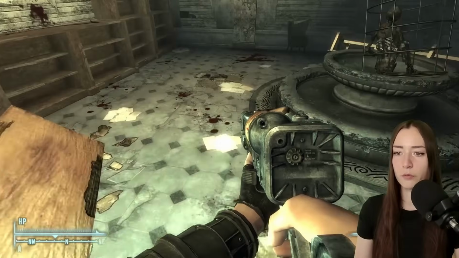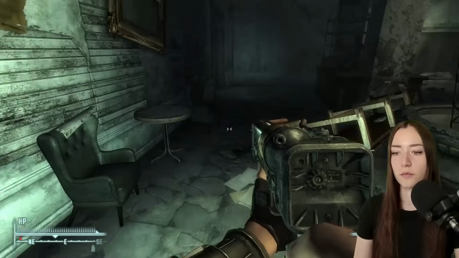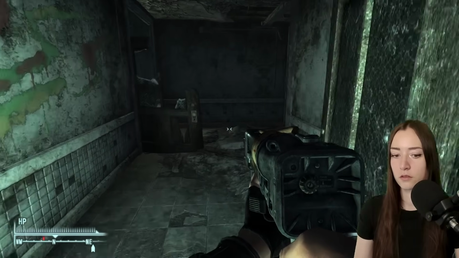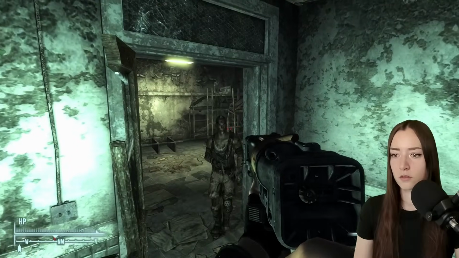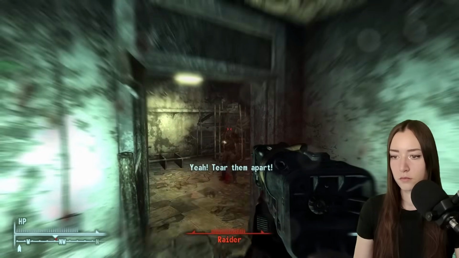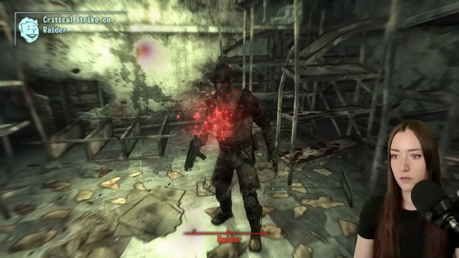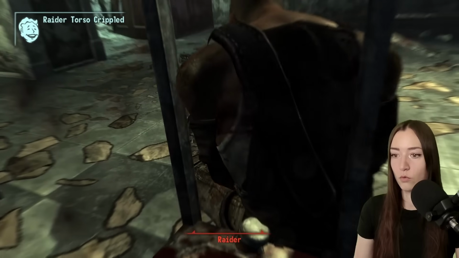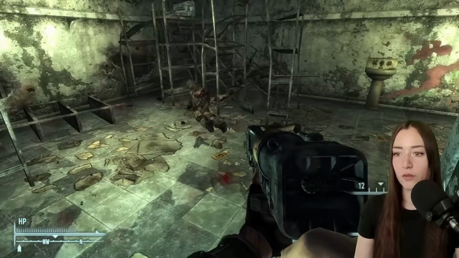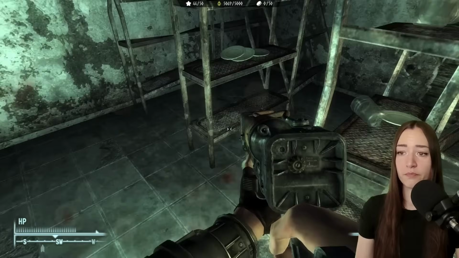And then maybe when we're done with this, we go back to Rivet City, then we can sell some items and stuff. Oh, I see enemies up there. Or through here. I want to see how good this does. Nice! There you go. Sleep well, Raider. Nice.